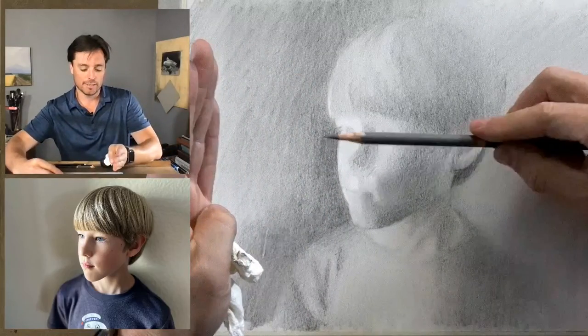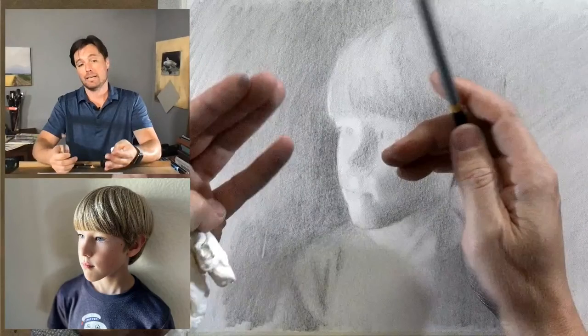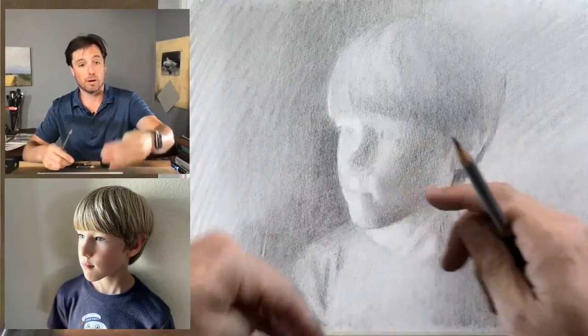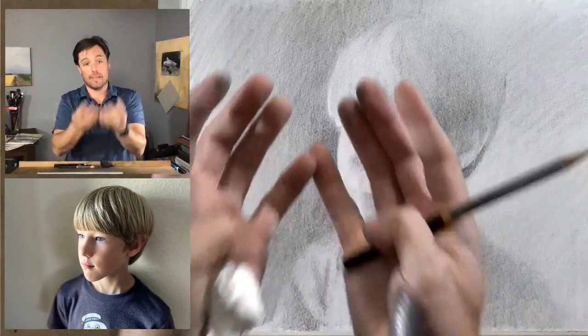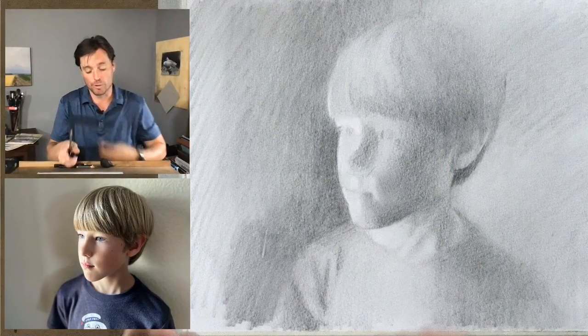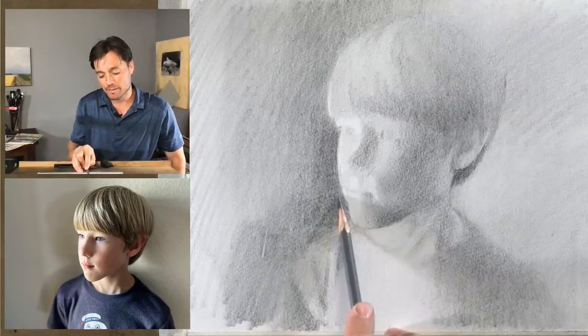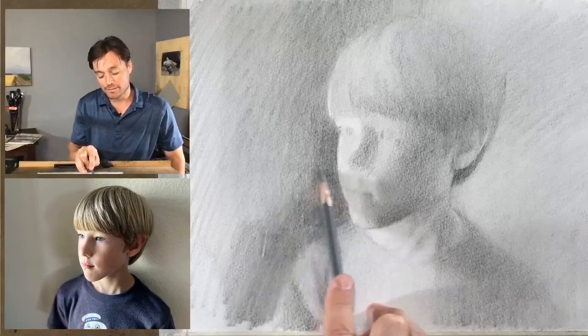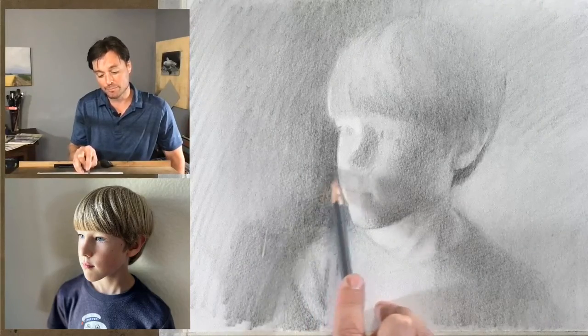With marks that parallel that path, there's a chance that the viewer will look at that and say, well, if those marks are running in the same direction as the contour, they must belong together. So then they pop forward, right? So then you end up losing some of that depth that you're trying to create. But then I run that risk here. So now if I'm running these marks horizontally up to that edge, I have to be really careful.